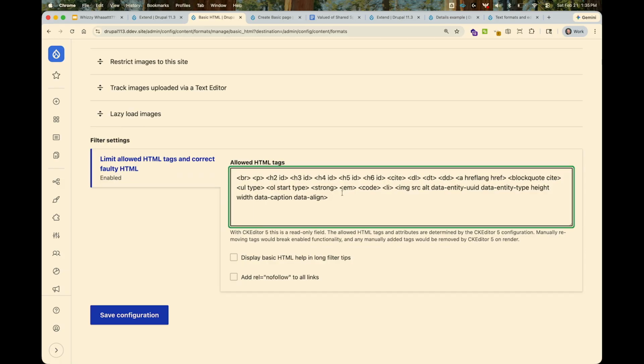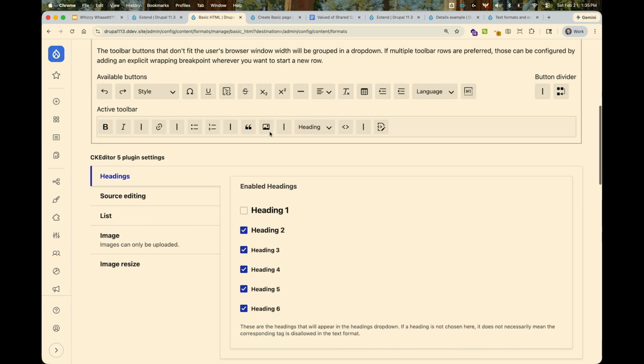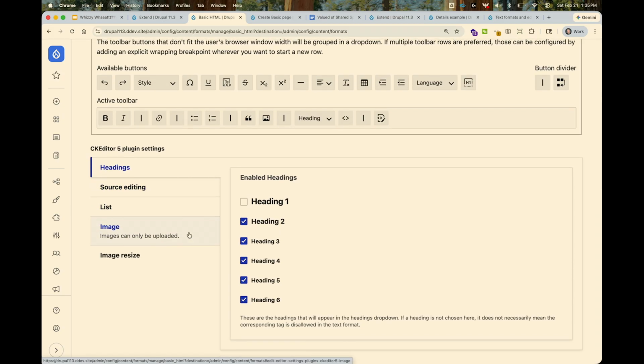Yes, exactly. So this is allowed HTML tags. There's probably a different way to do it. You may even need a separate module to enable that as something that's configurable directly as part of the text format. Otherwise, anything that provides specialized buttons for things like tables or accordions, like we've seen, will actually automatically add those into that list anyway. So, other questions?